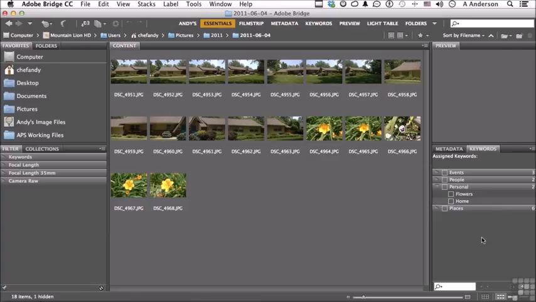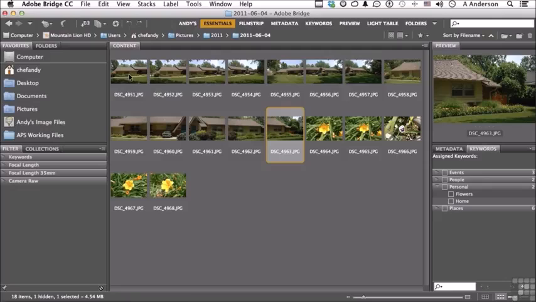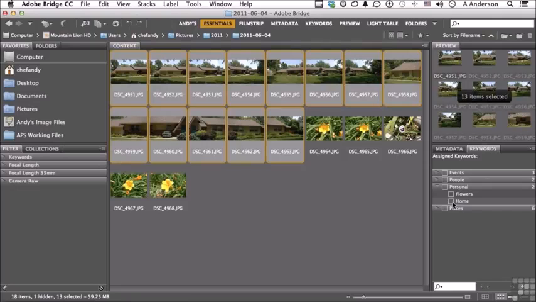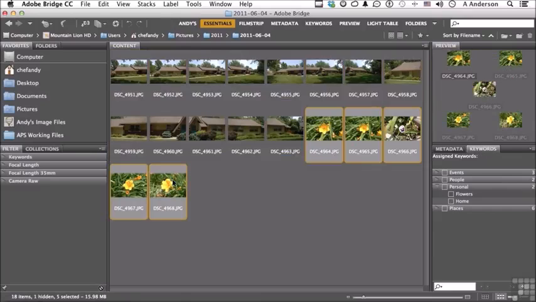Okay, so we have flowers and we have home. The application obviously is easy. Let me shift-click on all of these and add home to those. And then I'll shift-click on these down here and do flowers on them. Now, once you get the process started, even with generic names, like clouds or sky, you can have as many keywords as you want attached to an image. It becomes easy to find things.